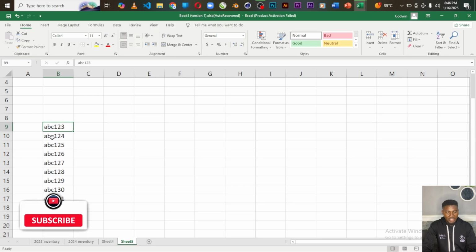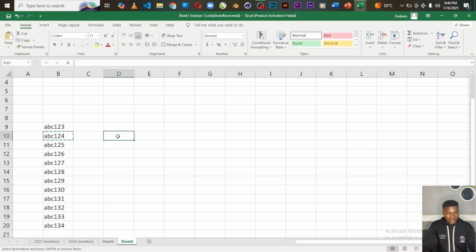So basically, there is nothing so special about copying and pasting. You just do the regular copy, like clicking this command, and then you paste. Don't forget that Excel deals with cells, like I said. So this cell I'm on currently is cell D10, that you can actually see from here.